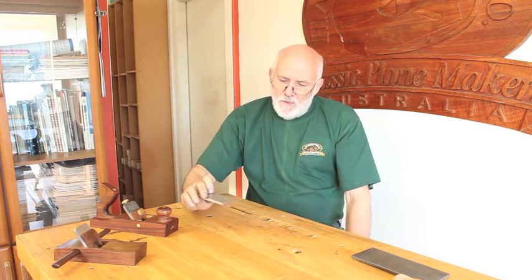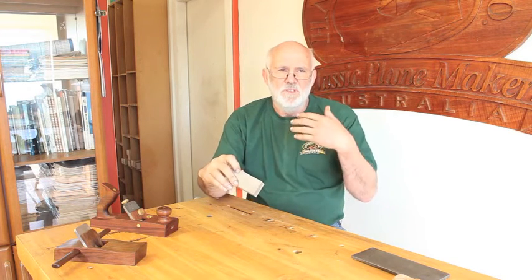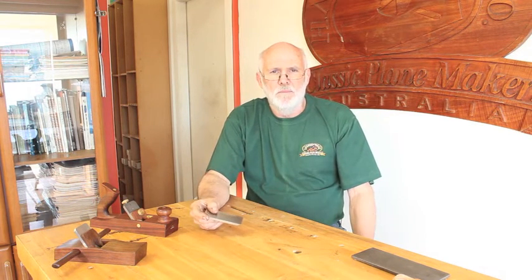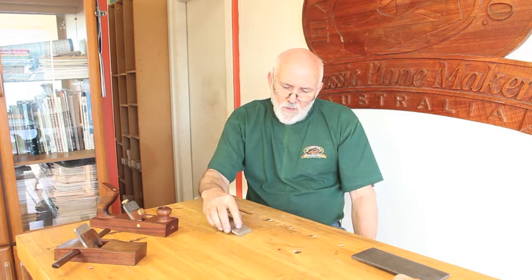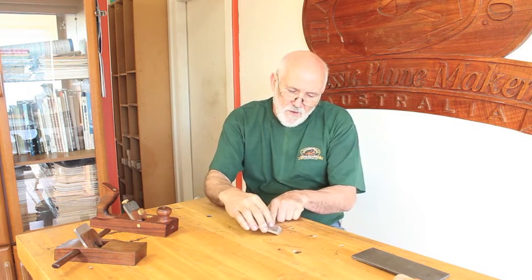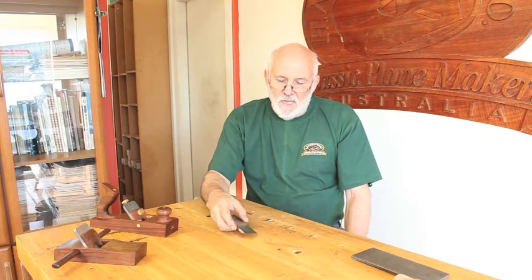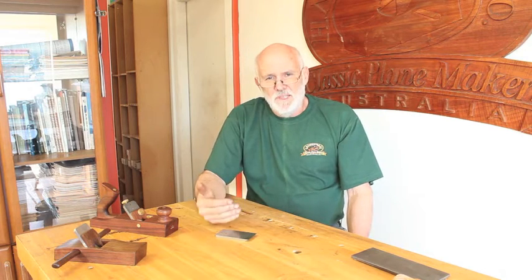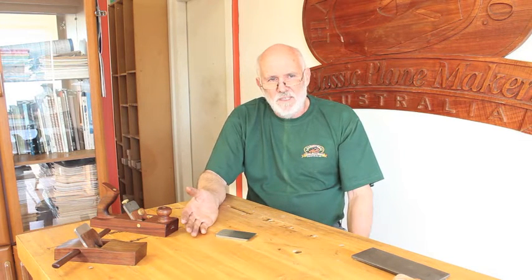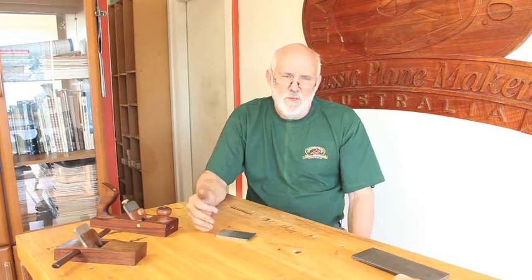But we were blissfully unaware of how important that lower wear bevel was, and with some research using Steve Elliott and Brent Beach's site, it became quite clear why these planes with very low clearance angles have a problem planing Australian hardwoods. So we did some testing, and this video is going to go into how we tested planes, so you can assess yourself whether your bench plane is suitable for the way you do woodwork and with the woods that you use.